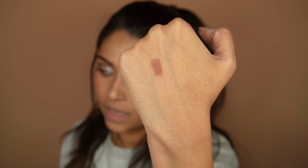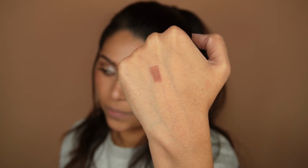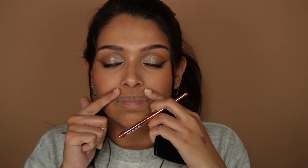Next, I'm going to take my lip liner. I'll be using the Patrick Ta She's Bold. I've used this in so many of my videos. It's a warm brownish pink. It just mimics your natural lip color or lip border. Now when you line your lips, always make sure you only overline them from the top and the bottom here. You don't want to overline them here, because I kind of pull the lip here, it's going to be like this, and you don't want that kind of shape.